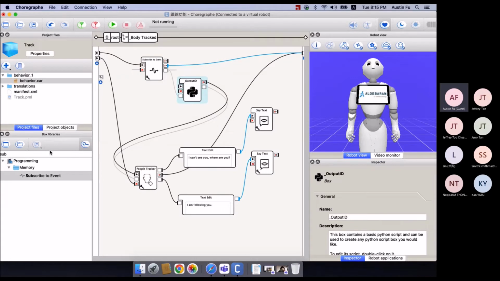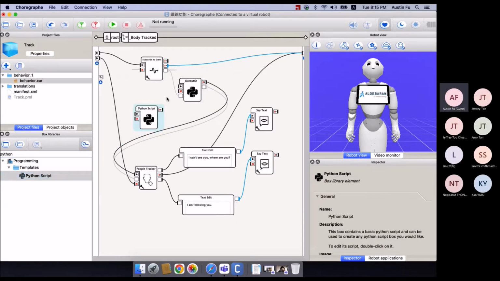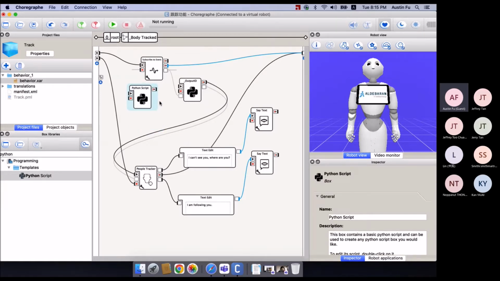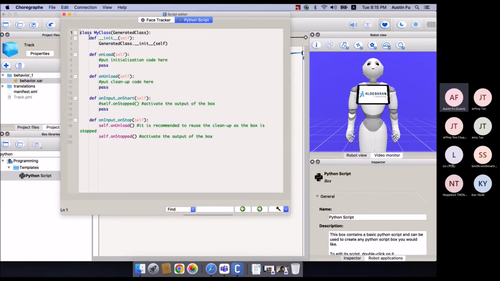Here, from the icon, we know that it's a Python script, because I'm familiar with those icons. I know what instruction box I use. For new users, I guess you can try to use any instruction box as you like, and once you get used to it, you can find the standard box from the library. The standard Python script only has the structure of the Python class. They don't have actual code inside.